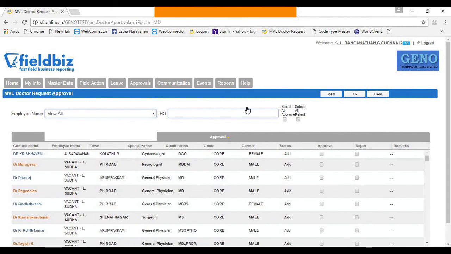So now you can see, when I clicked on view all, all the doctors which have come for approval from your team are in front of you.